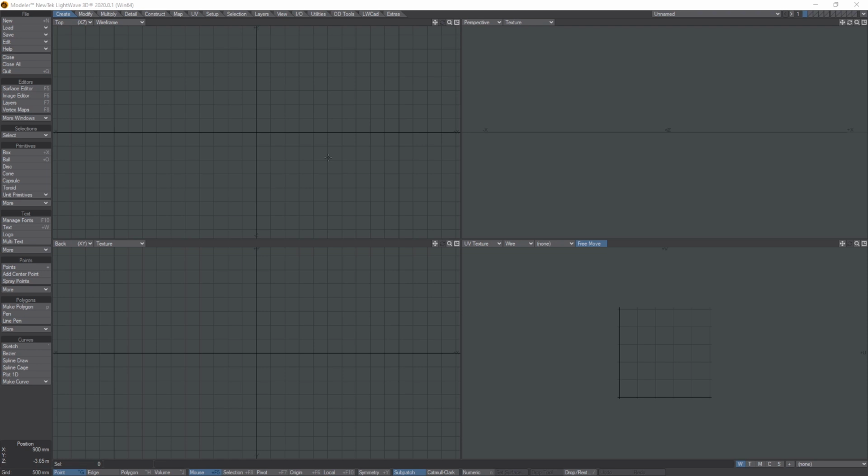It takes a minute to load because it's Modeler. And loads and loads and loads.